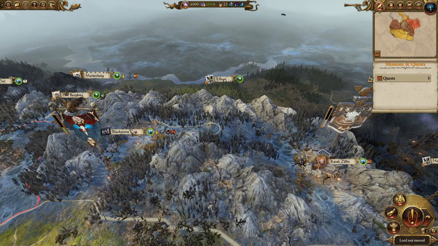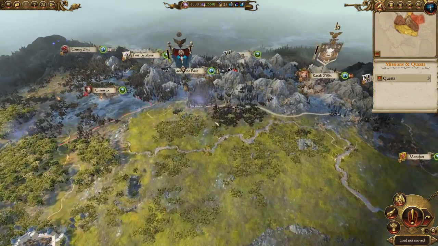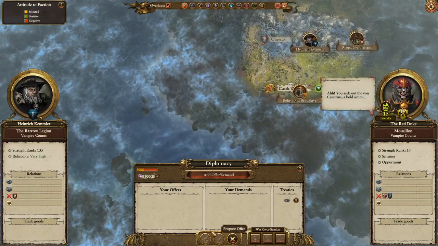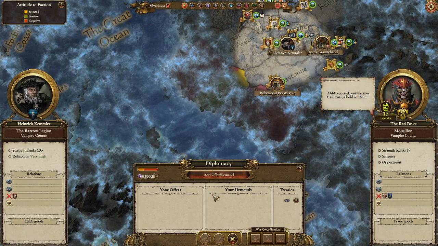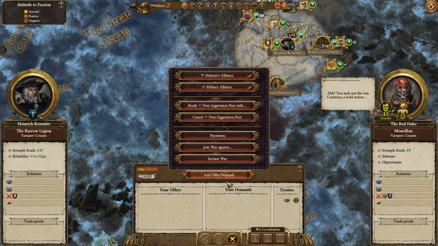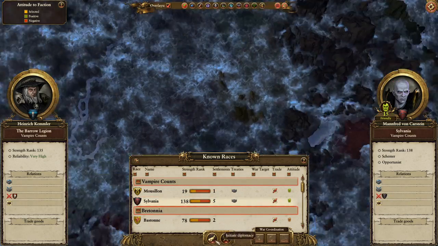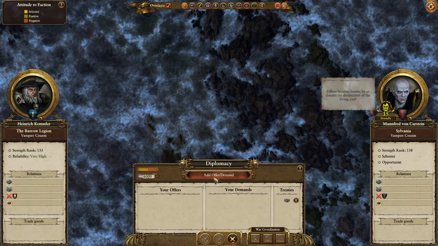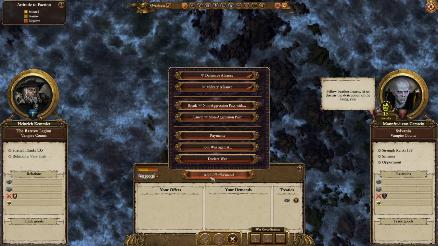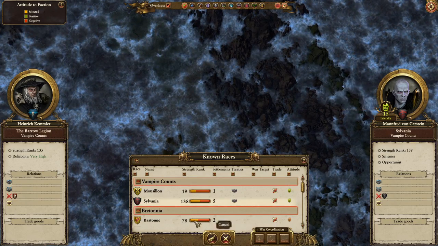Iron, strategic location. Okay. Are we going to have to take that from Carrick Ziflin if they move there? Diplomacy. Hey, Musalon. You seek out the Von Casterns. A bold action. Yeah, oh, you're not interested in anything. We do have a non-aggression pact with you, so that's fine. And Sylvania. We have a non-aggression pact with you as well. Fellow beatless hearts, let us discuss the destruction of the living, yes? Not right now. We've got everything with you.